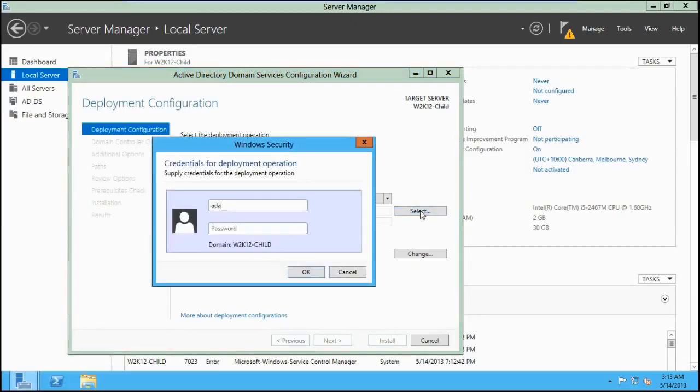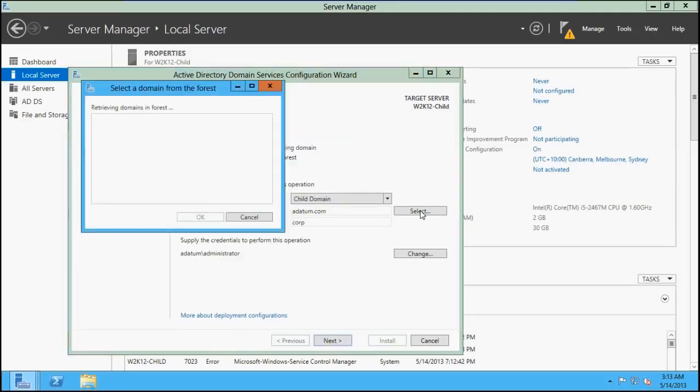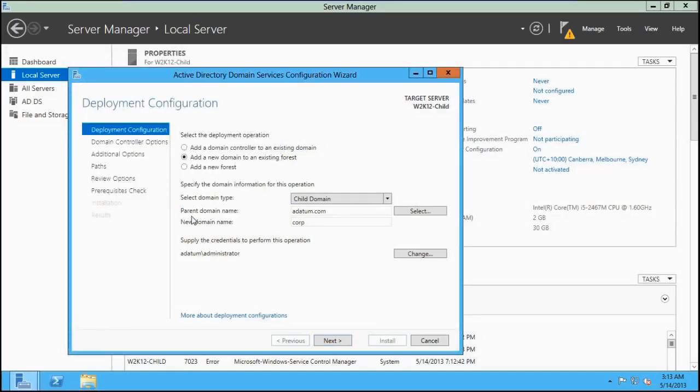Enter the username just for authorization purposes. If the domain exists, it will appear in this box. As mine existed, I'm just going to click OK, and then click next.